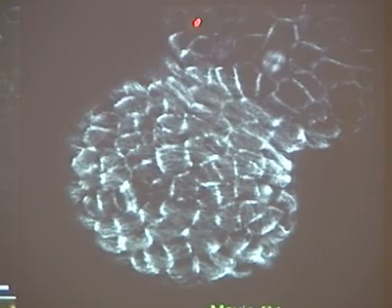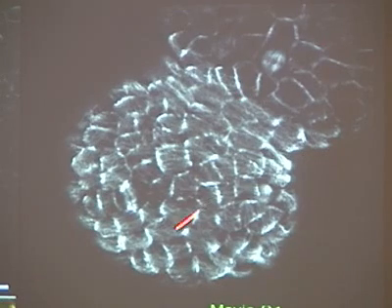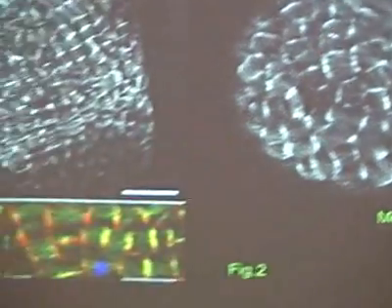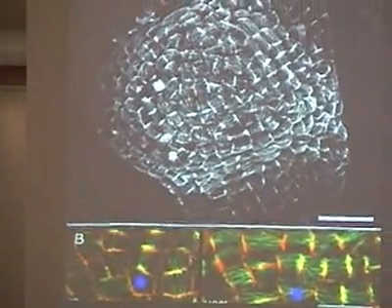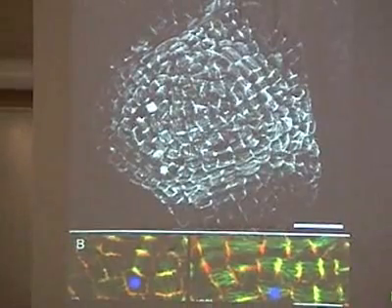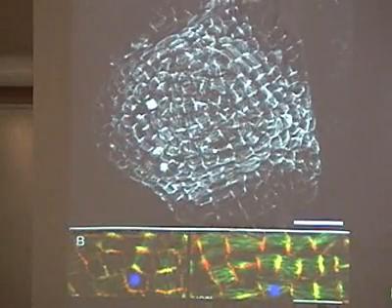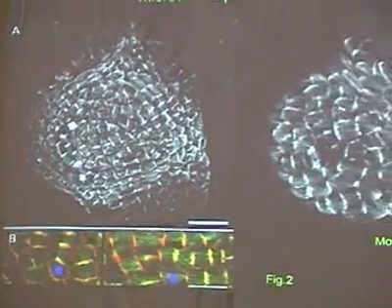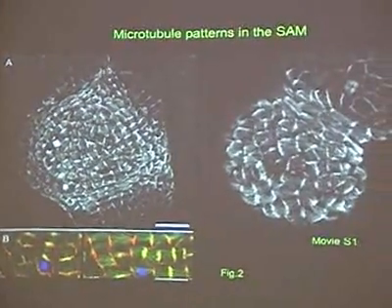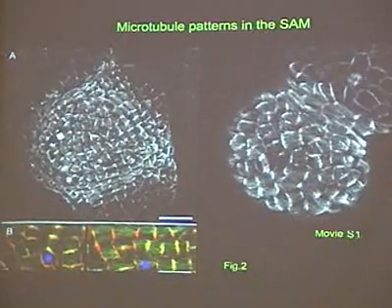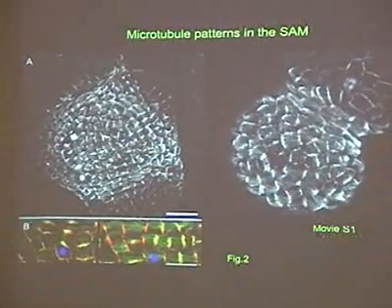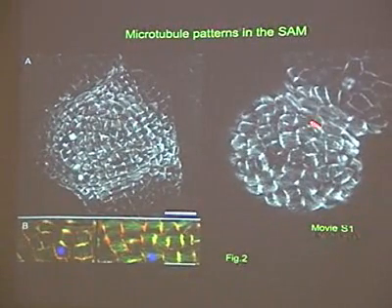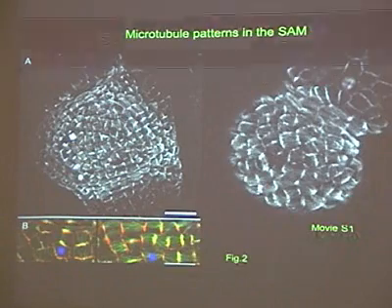But if you look in this saddle between the flower primordium and the meristem, like here, the microtubules are aligned and they don't move at all. We'll come back to this. You'll also notice these cells all divide the long way. The other cells are more isodiametric. And so you see this pattern of microtubules where they're dynamic and lively at the dome of the meristem, but they seem to be fixed in a particular direction across the saddle point.